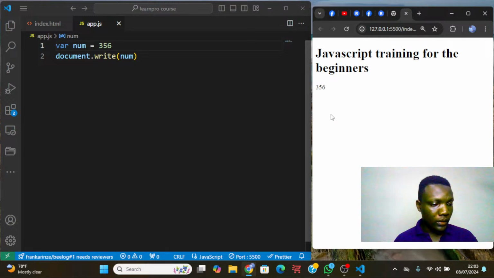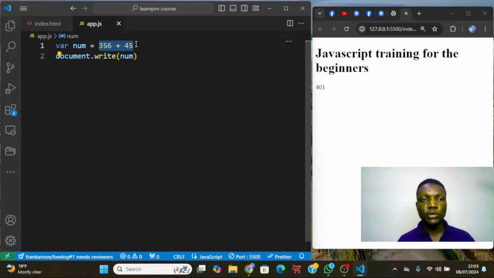All right. Let's continue. This value that we see here, if we add plus 45 to it, you will see that it's going to give another value, which means that this value we see here is the type of data that we call numbers.